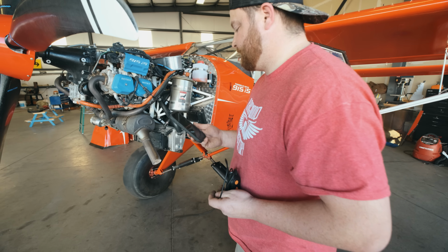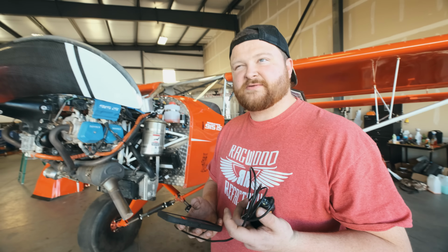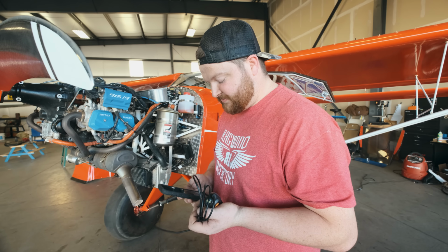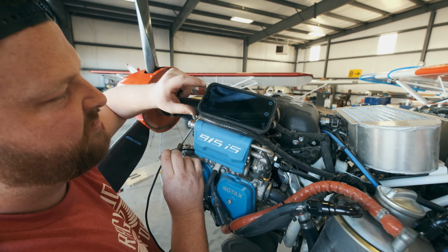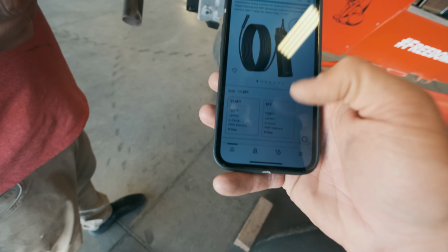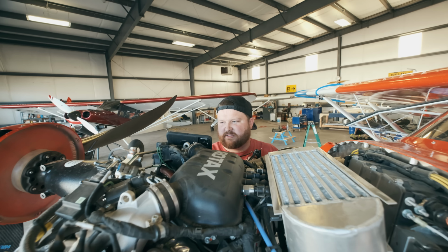So what do you got? Little connect-to-your-phone borescope? Exactly. It's like 60 bucks. Really? 60 bucks, dude. I had a Snap-on one. It was like 1,200 bucks, and in TSA shipping, it got cracked and they wouldn't replace the screen. Bought one of these and it's actually a better picture. Plug. And so you can see that's the sealing surface right there. You're definitely, I mean, it's computer controlled, so they're running it pretty efficiently. Sweet. Ordered. Good investment.